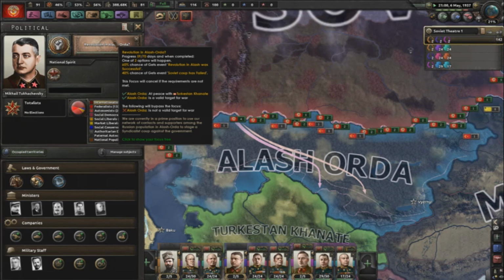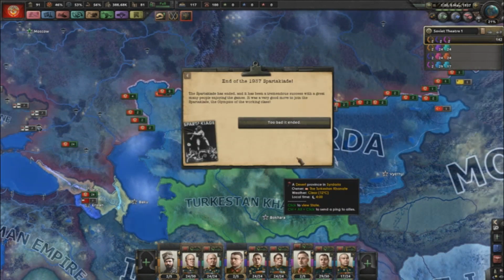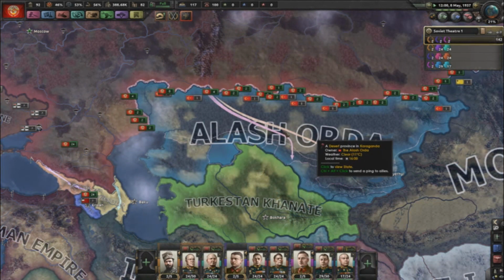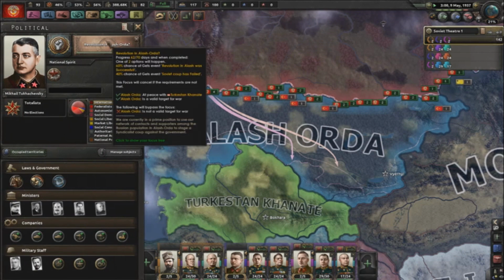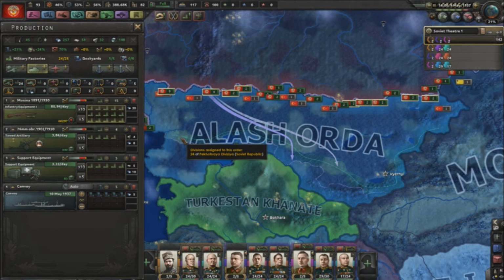We've got about 10 days to go for Revolution in the Alash Order, and to see if that is going to follow through, or if we're going to have to do it through war, and get them to come on our side by invading and annexing them. We will see.